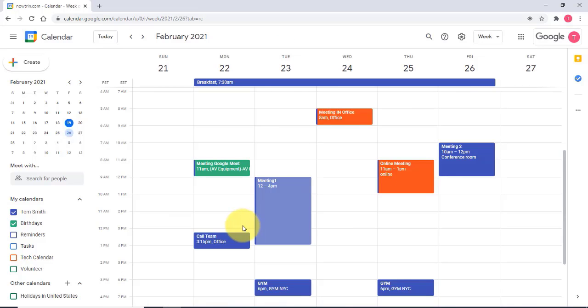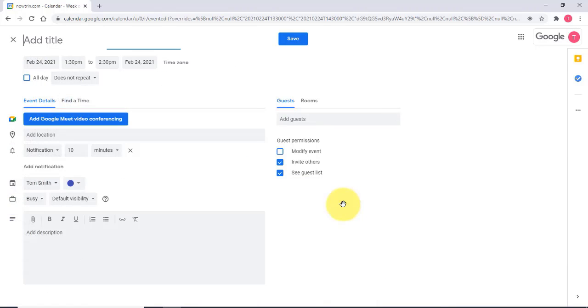Now if I want to create an event for tech calendar, all I have to do, I just need to click here. I'm going to create an event.